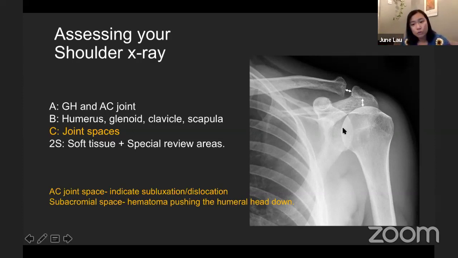And then with the glenohumeral joint, you're not really looking at this joint space here, you're actually looking at this space here, which is known as the subacromial space. Now, if this space is narrowed, very common. You get people with rotator cuff tendinopathy, and you can see in all people, this humeral head just rises up towards the acromion. If it is widened, you need to think about what's filling it. In this case, is it an effusion? Is it a hematoma? Is it a lipohemarthrosis? Those are all the things you need to be concerned about with this joint space widening.